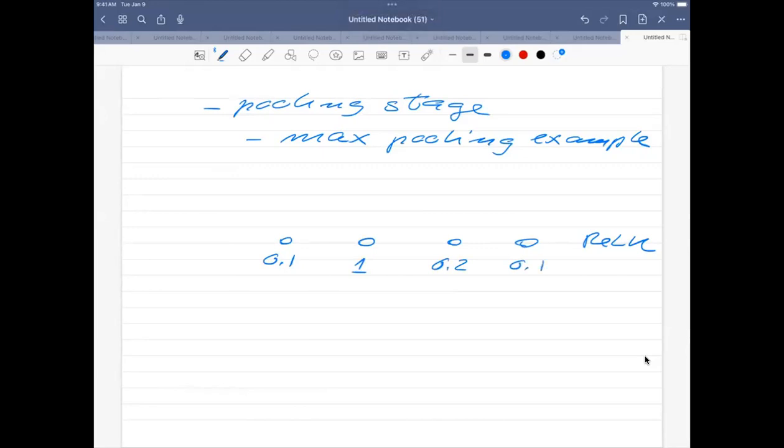Now, this is then sent into the pooling stage. So let's now put 4 nodes here. And what is often common to have in the convolutional stage is that these different nodes are not fully connected. So think back to a neural network.